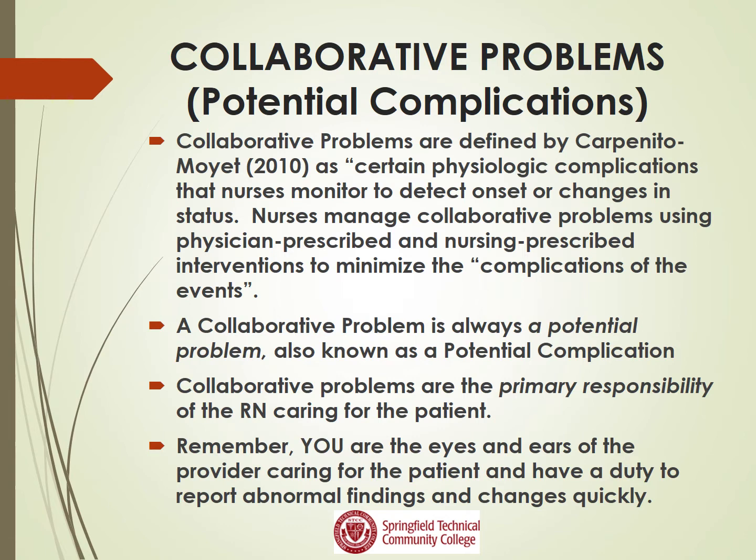But that is an example of a patient who definitely had a collaborative problem. It was something that the nurse had to do a lot of monitoring and interventions to try and help the patient get better. And a lot of what you do when you have a patient with a collaborative problem is monitoring and minimizing the complications.